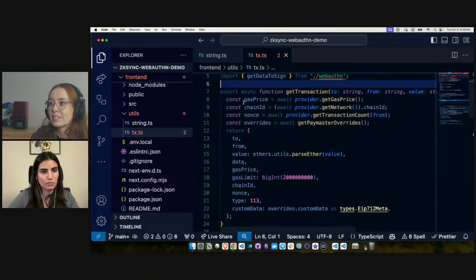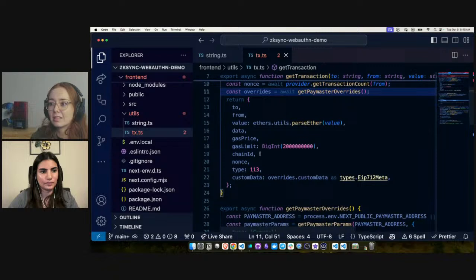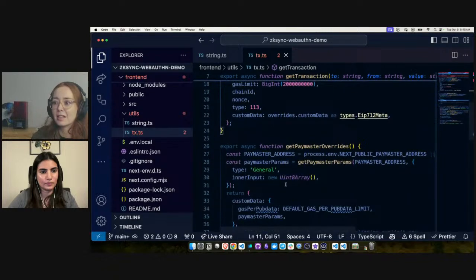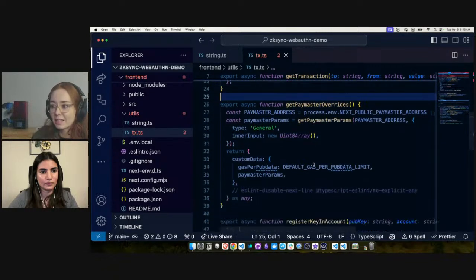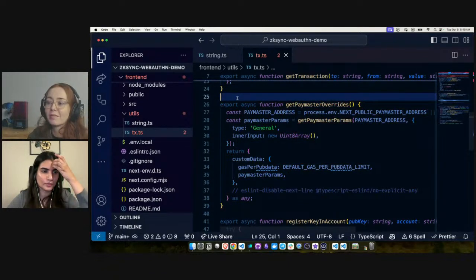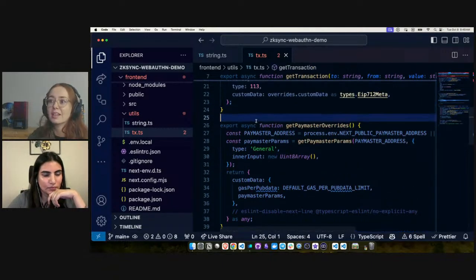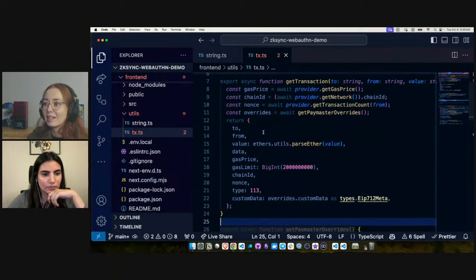It's just something to help streamline getting the gas price, getting the nonce, getting these paymaster overrides, which is what allows the transactions to be gasless. Again, there's more detail about paymasters and how basic smart accounts work in our other tutorials, so I won't go over it too much.